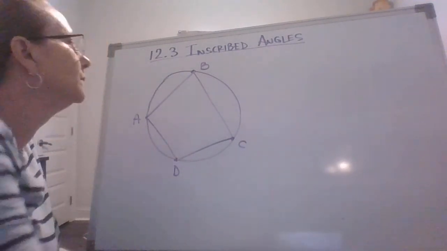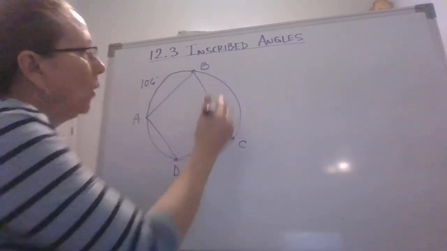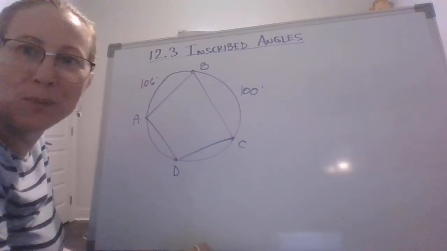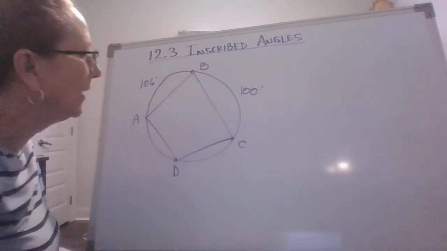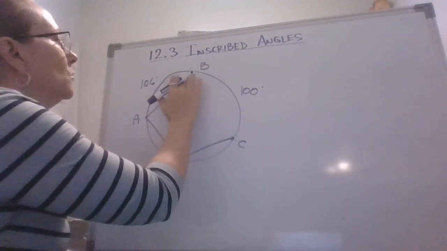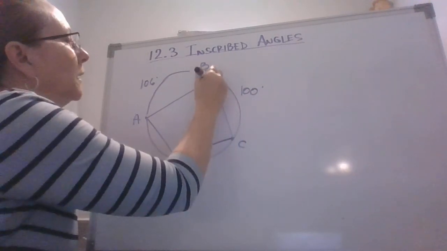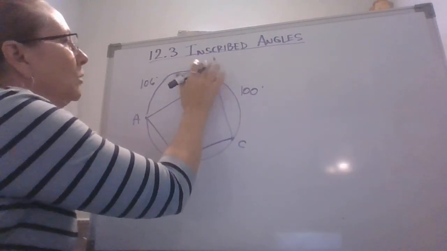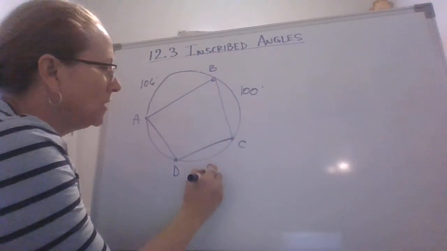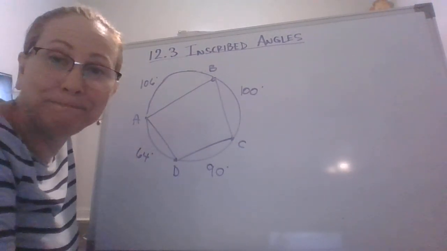Now, what's given is this. 106, 100, and you can already see my 106 is looking a little bit smaller than my 100, right? Okay, and then, just so that I'm not being too deceptive, let's just move that B over a little bit. There, that should be just a little bit better. So I'm not being too deceptive. And we got 90 degrees here and 64. So we have a lot of arcs.